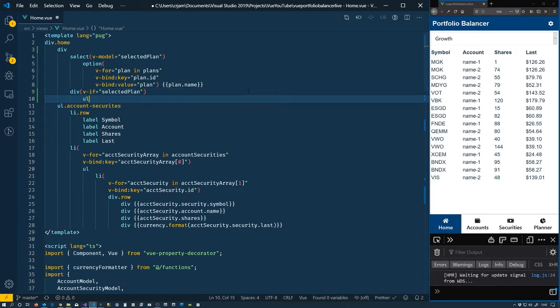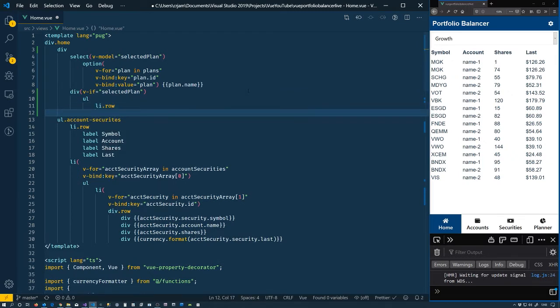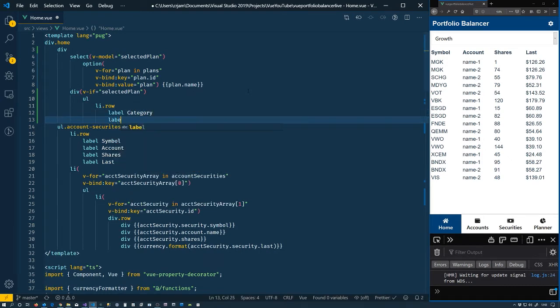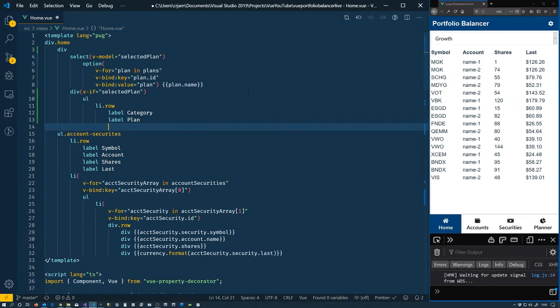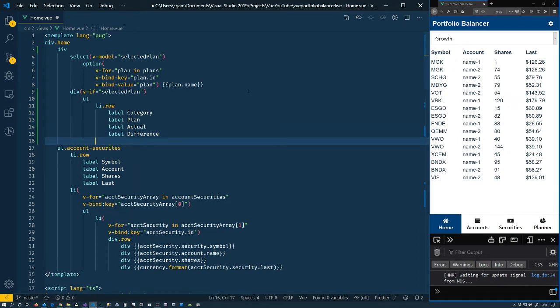So we'll make another UL, make an LI, put a row on it, so we'll have little headings. We'll have a category. We'll have a plan. The actual, so that's the percentage from the plan. And then we'll have a label for difference. So now we have our labels. Let's make another row. Add some stuff to this.